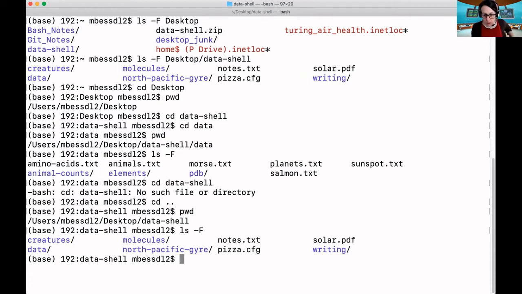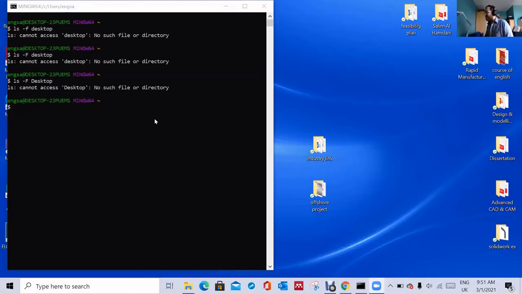I can let Salim share his screen as well if that's going to be helpful. So I'll make Salim a co-host. If I stop sharing, would you like to share your screen and we'll check that for you? Try to share your screen. This is helpful because obviously I'm very familiar with this system, so I don't always see these errors. Could you type in ls first and press enter.